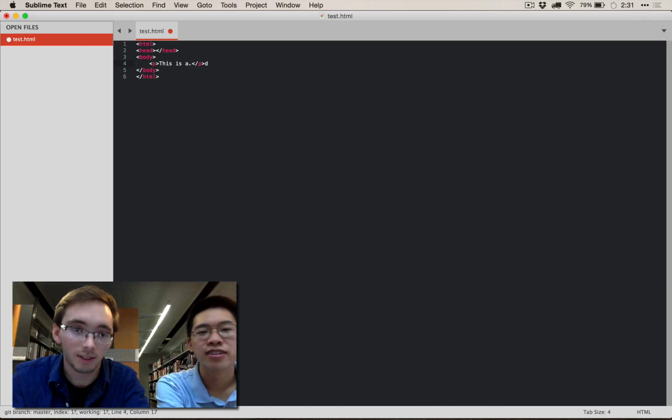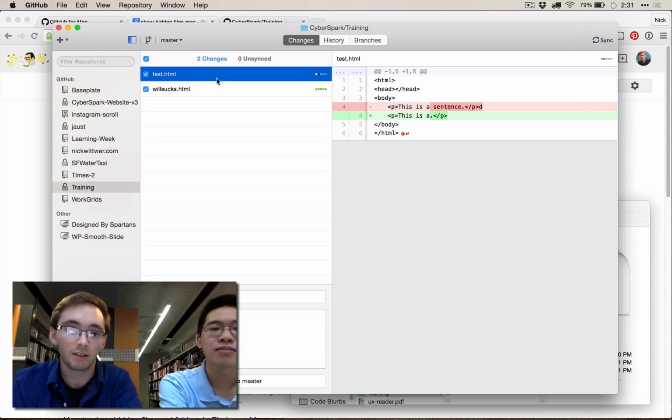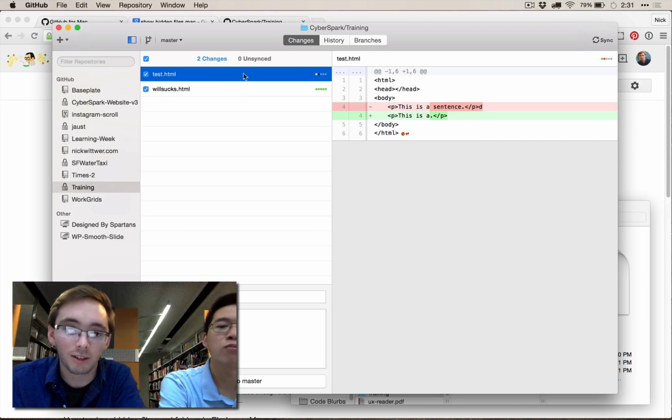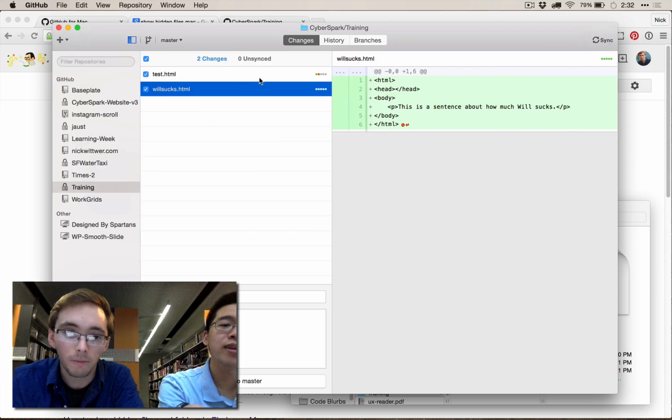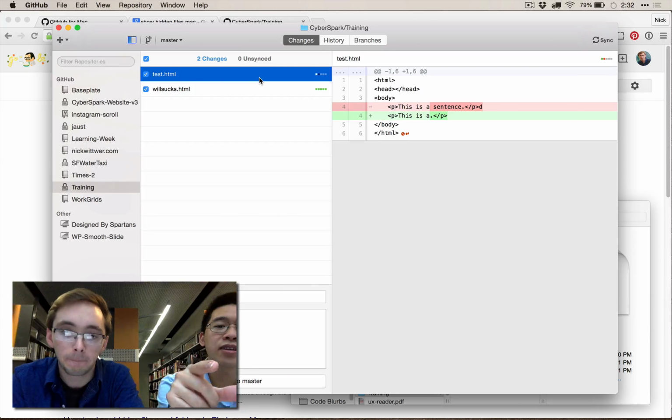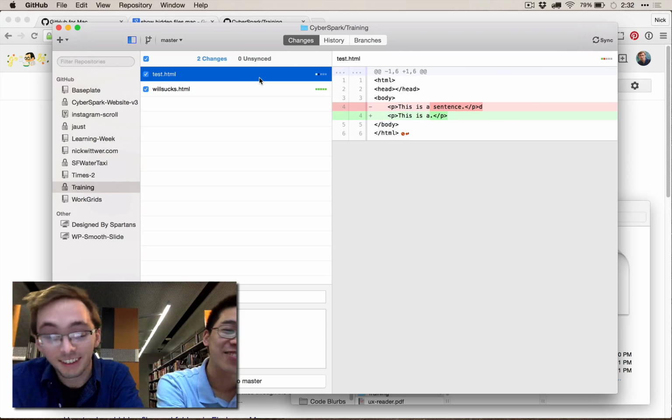Make sure you save it. So then we'll see in our changes, it's changed from this to this. Red, remember, like we said, red is bad. You can think of it as like a gang or something like that. It's bad, and green is good.